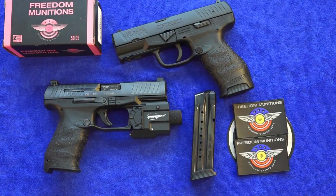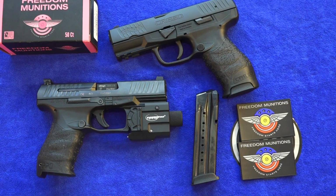We shot 300 rounds of free munitions, 115 grain and 124 grain ammunition during our testing of this pistol for the review. The Creed had zero issues, zero malfunctions. Its performance was very impressive, to say the least. Wouldn't you agree, Beretta Singer? I was very impressed with it. I was not expecting it to be anywhere near as good as it was.